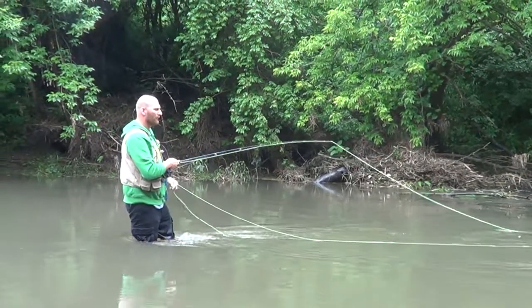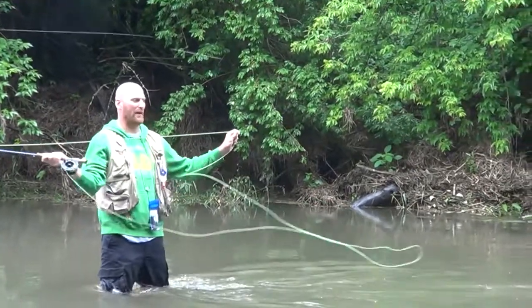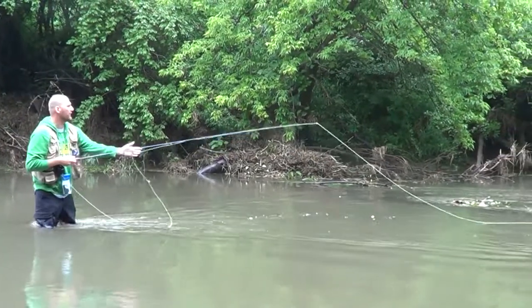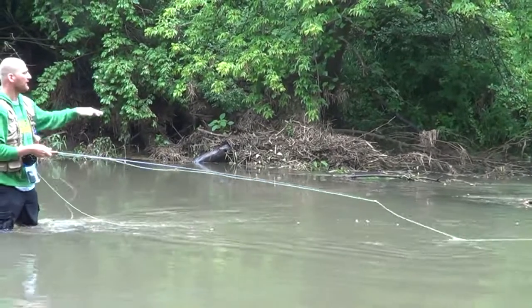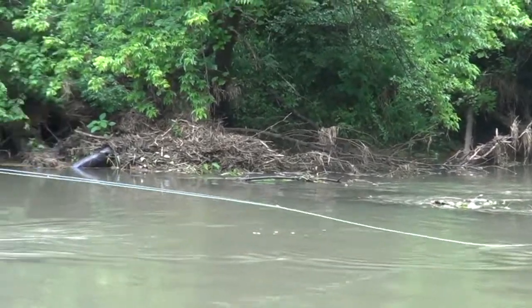What are the smallmouth gonna like about this spot? Well, right there, we're standing in some pretty fast moving water, but there's a seam created by this structure right here. You can see the seam in the water. So the water on this side is slow moving. What they tend to do is sit in that slow moving water right on the seam, and as food comes by, they dart into that current and grab it.